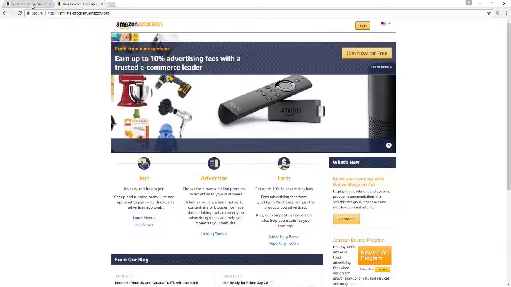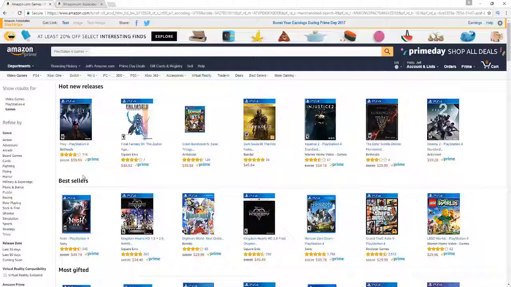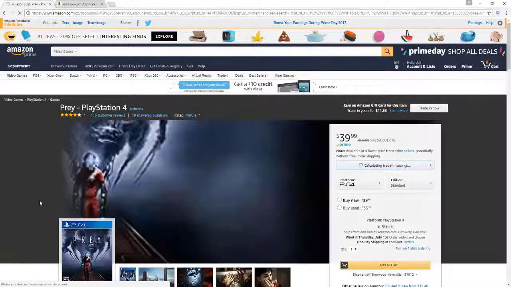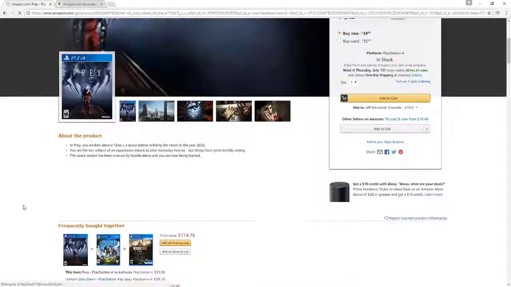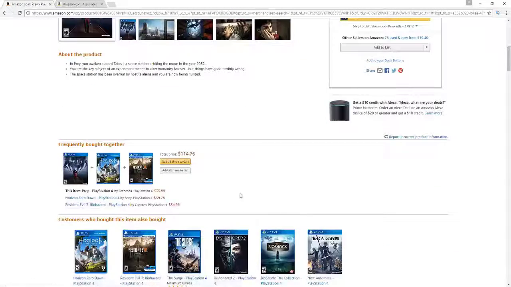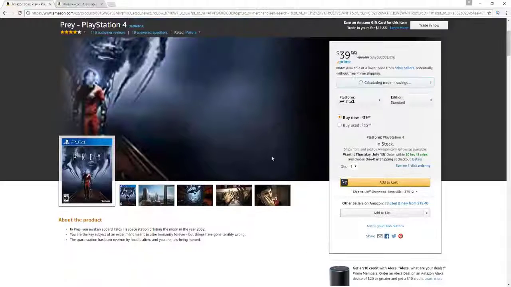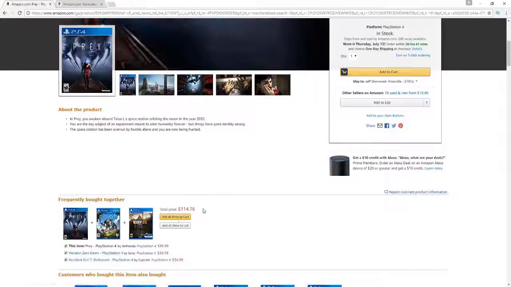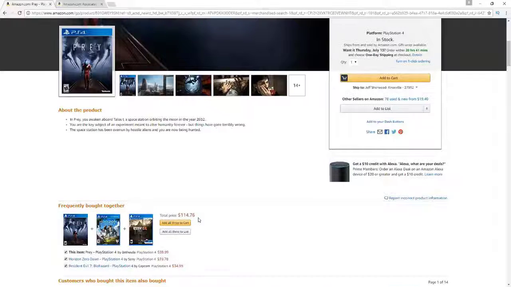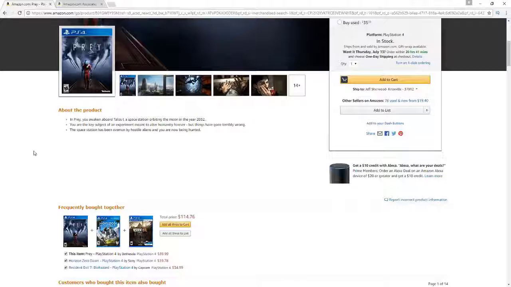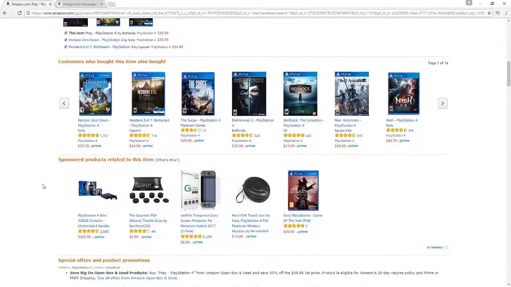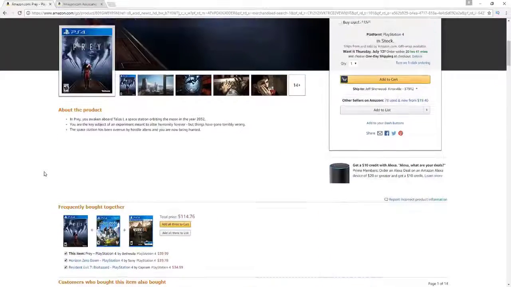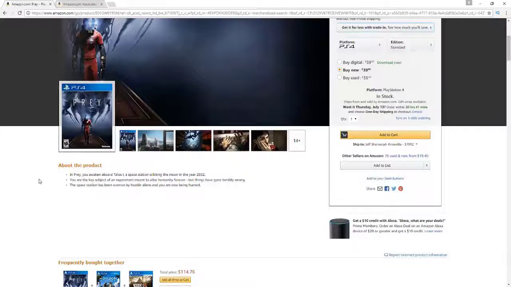Like I said, that is one of my favorite things about Amazon. Let's say someone buys this game here, right? Let's say someone wants to purchase this game, but then they go down through here and they see these items were frequently bought together. So now, if someone decides, okay, well, I want all three of these games, these are pretty cool, then you just turned a $40 sale into a $114 sale, and you get commission off of every single item that they buy. So they may come over here and buy a new headset, more new games. You never know what they're going to buy, right? Amazon does a really, really good job of advertising additional products to these people, right?